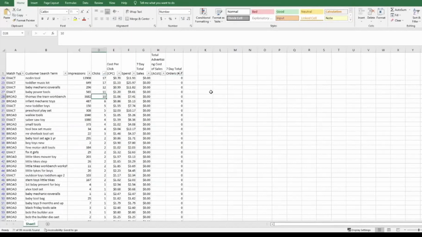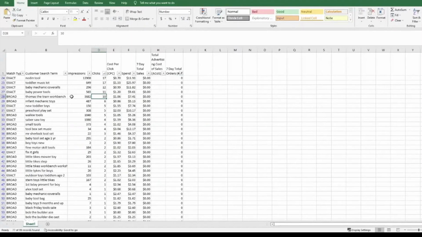So if it's 11 clicks and 1 sale, that's for every 11 clicks, you get 1 sale. So if you do 1 divided by 11, that's how you get the conversion rate. That is less than a 10% conversion rate, and that's not good. So for me, anything 10% and below conversion rate isn't good. 15% and up is really good. So this is why I do the 10 clicks and up.